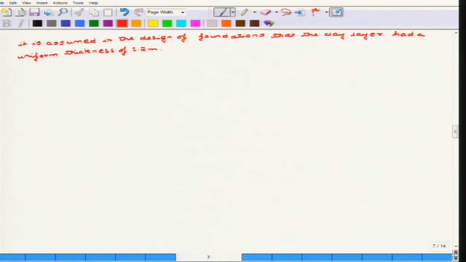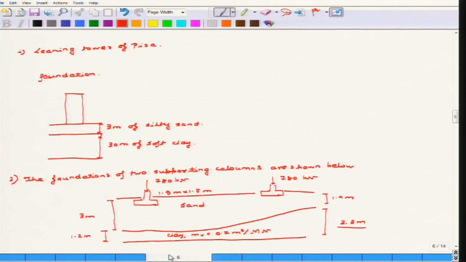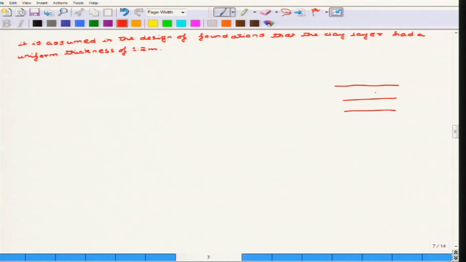This is the reason, because you see that the extensive soil investigation was only carried out below one of the foundations. If extensive soil investigation is carried out below only one of the foundations, and not below the other one, in this case you will assume the clay layer is actually uniform. For this case, what you have to do is perform different boreholes, or in order to get the soil profile you have to dig at different points within the profile.